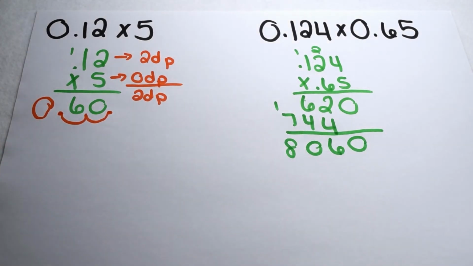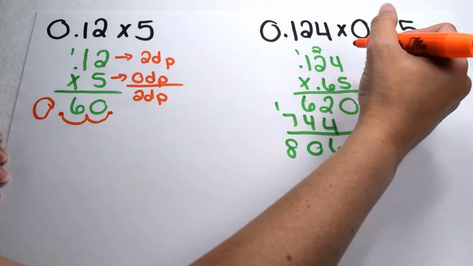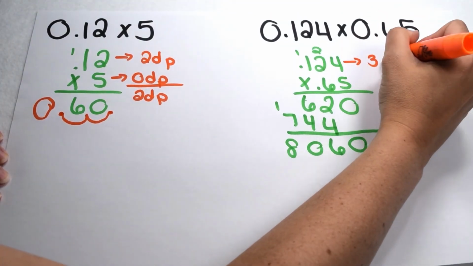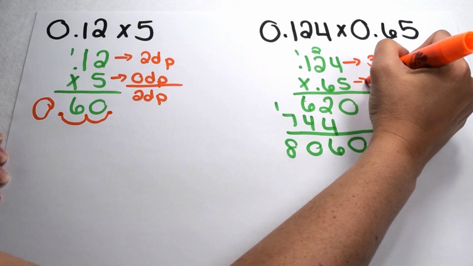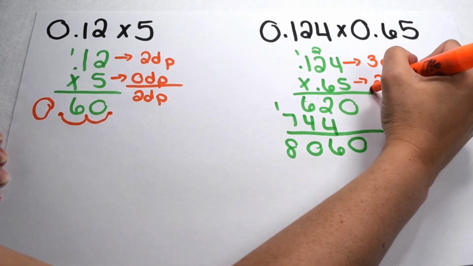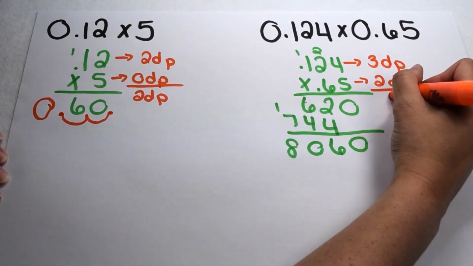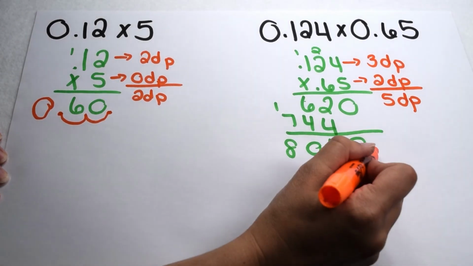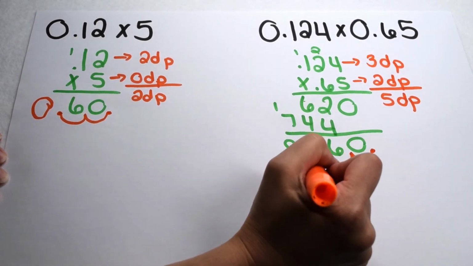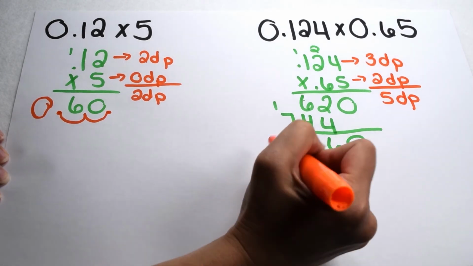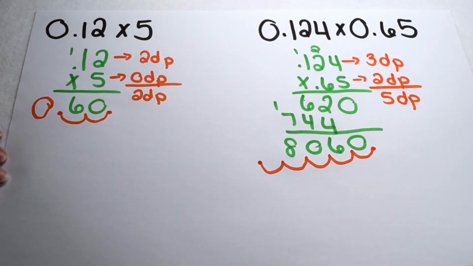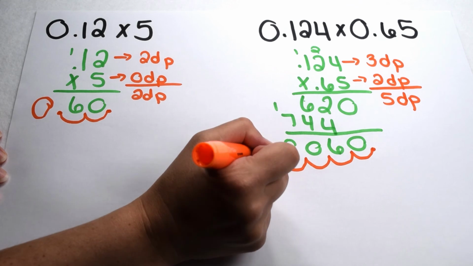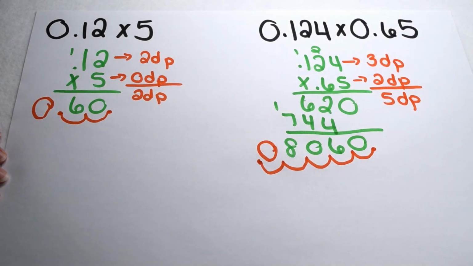Here in our first factor, we have a total of 3 decimal places, and in our second factor, we have a total of 2 decimal places. That means our product is going to need a total of 5 decimal places. So I'm going to start my decimal here on the right, and I'm going to move it 5 places to the left. 1, 2, 3, 4, 5. But my product doesn't have enough values in it, so that means I have to fill in this first spot with a 0. That means we come out with a product of 8,060 hundred thousandths.